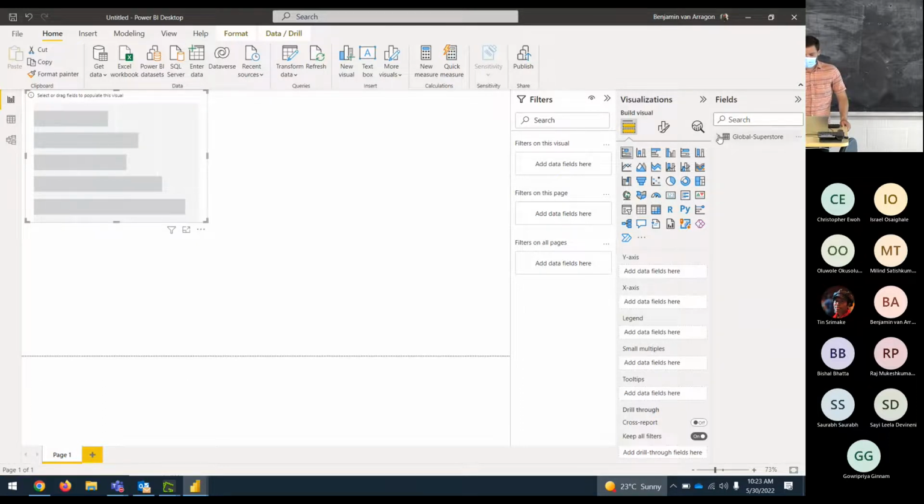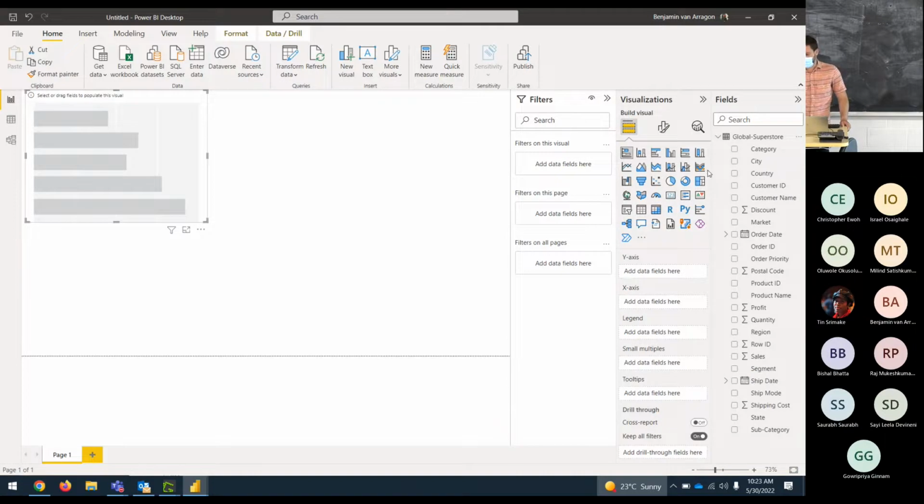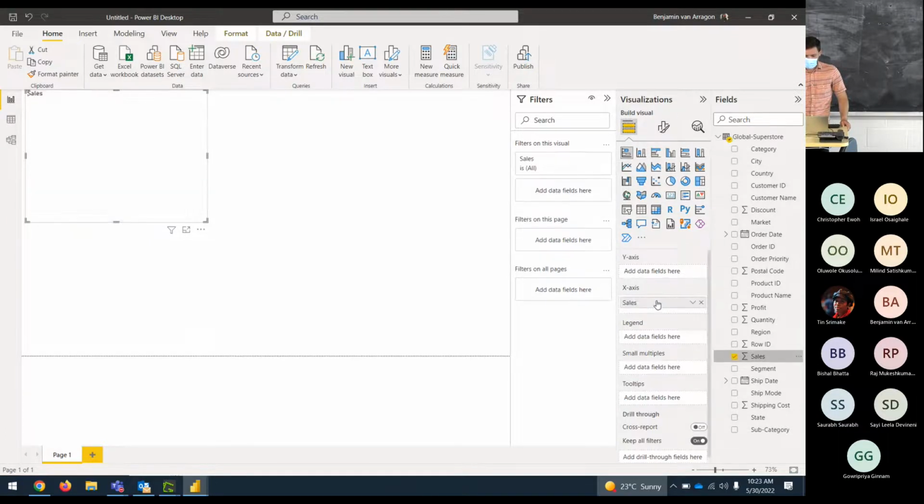And we're going to be doing sales on the x-axis, which we can grab in here. All right, and right now we just have a singular value. It's giving us 12.6 million. Now we want to divide that by the region. So what we can do there is we can take the region and put it on the y-axis.